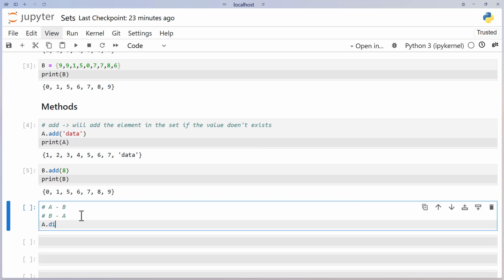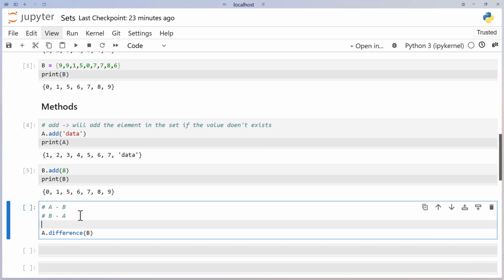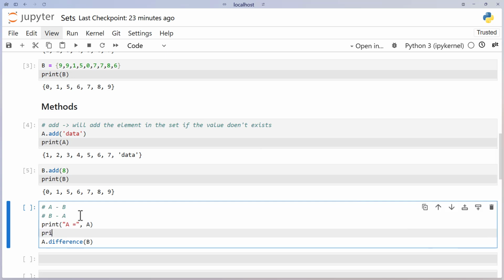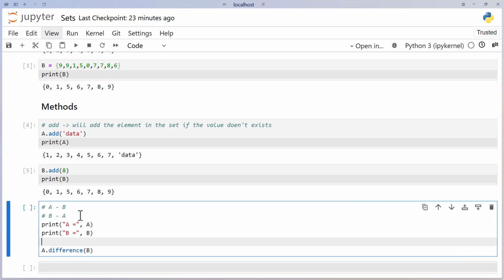For example, A dot difference of B, which means it will perform the A minus B operation. For that, let me print A equal to A, and print B equal to B, and now the difference between A minus B is what we can print here.